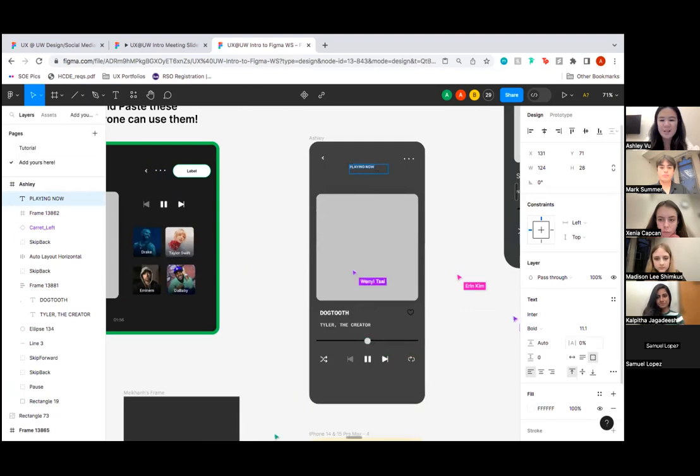And just for stylistic purposes, I changed the spacing between it. So it helped me distinguish between the title. And you can do that on this right side here in the design panel. So you can change the letter spacing to maybe 15%. I'm just going to center align that as well. So that's all within this text property.